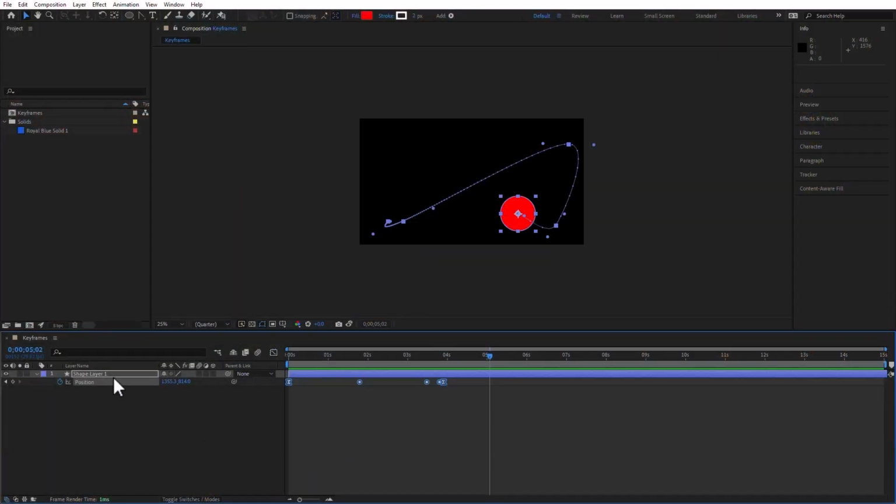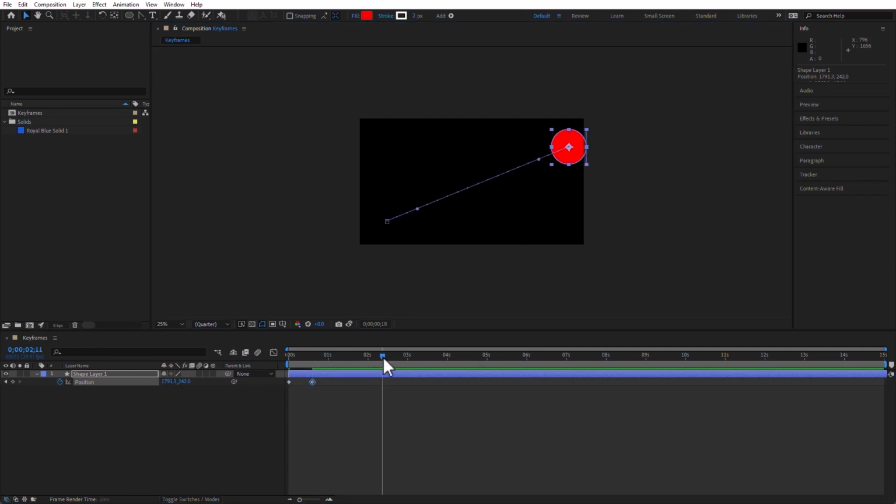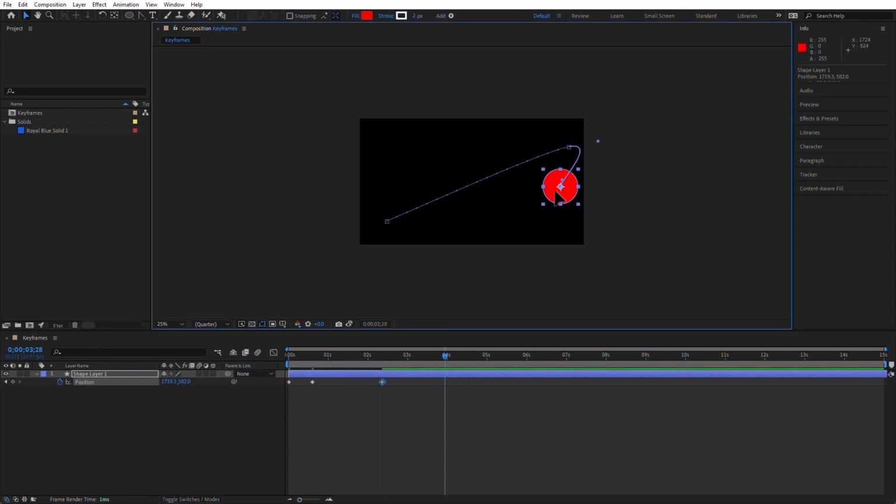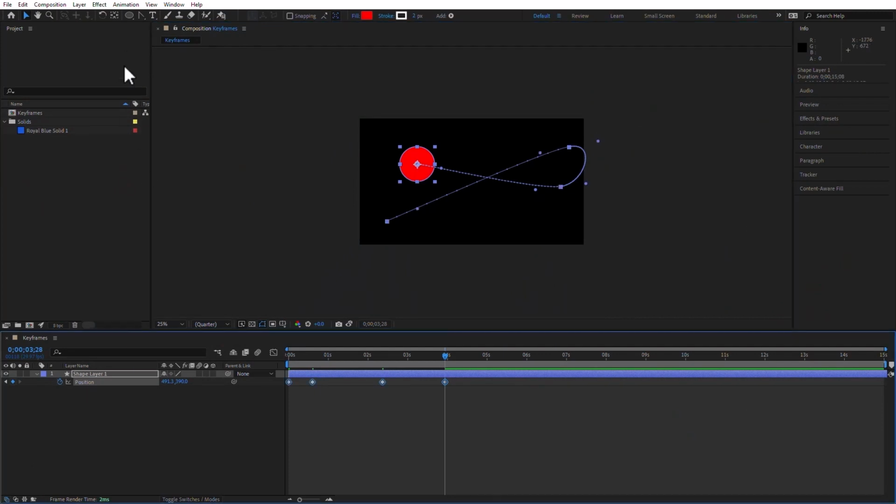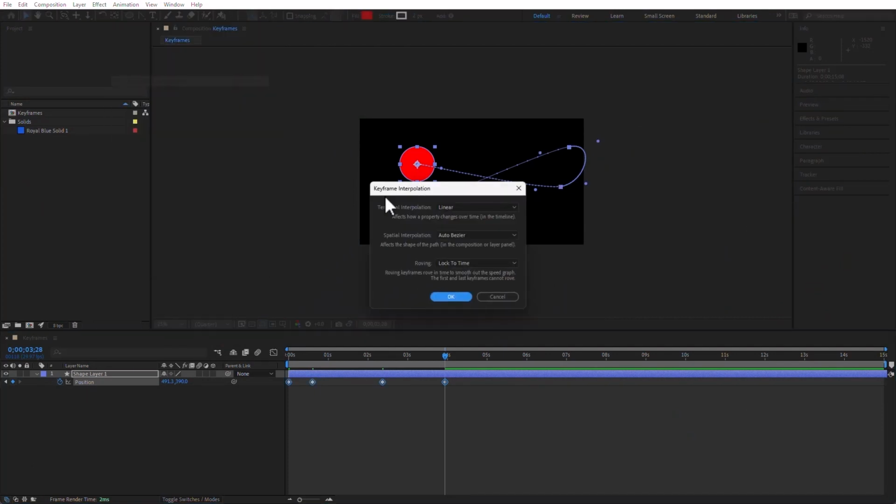So roving in time really means this. It doesn't matter where you put the keyframes. After Effects will change the when you put the keyframes to maintain the speed. So let me just show you one more example of that. I'm going to leave the graph editor and I'm going to delete these keyframes. And I'm going to do the same thing. So position keyframes. Just move a lot here and move a little bit here. And there you go. And we're pretending this is the most amazing animation you've ever seen. Now, I can select all of my keyframes and I can now rove in time. So Animation, Keyframe Interpolation, rove across time, right?